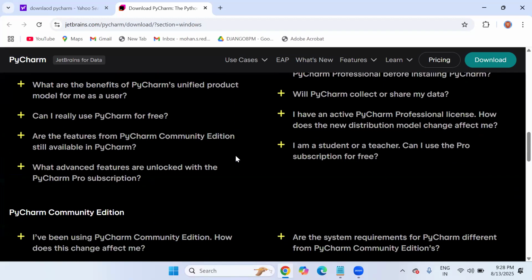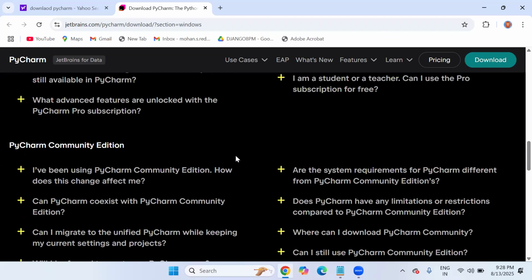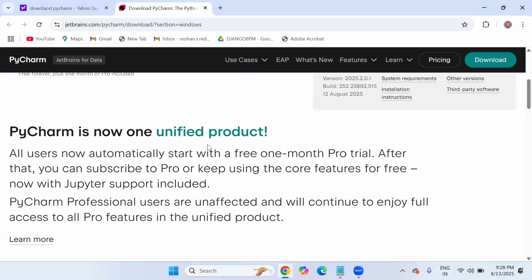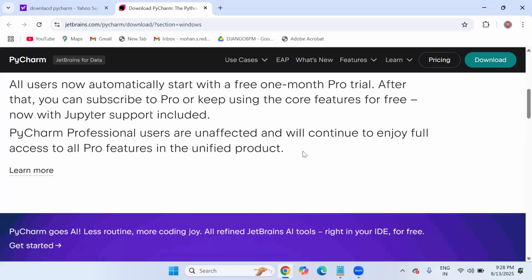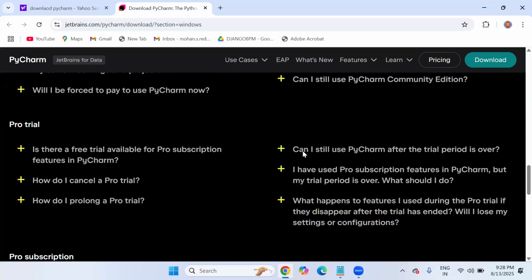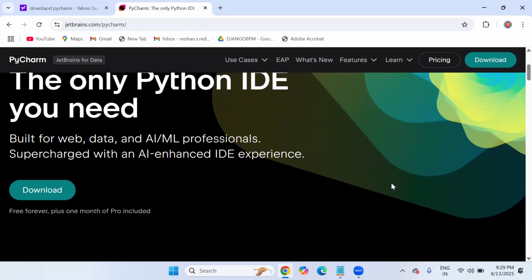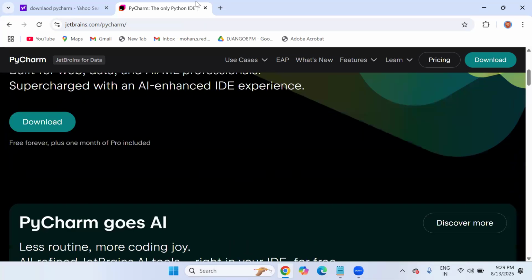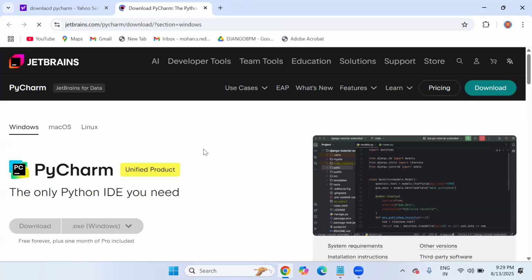Better to go for the one below. If you scroll down, you will be able to find one more option. Let me show you, Community is also there. Yes, yes. Community is not showing. Just give me 1 second. The problem with these people is that every time they keep on changing the links. Sometimes they clearly say PyCharm Community, and sometimes they say only PyCharm Professional directly. So that is the problem here. Okay, let me go back and check it once. We'll try to figure it out, sir. No problem. It's not bad.